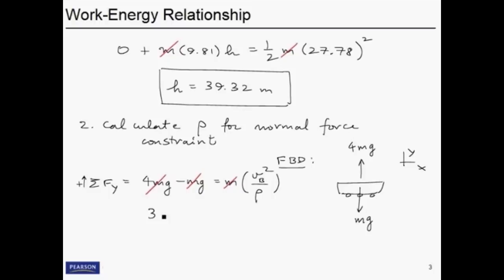So that's 39.24. That's 4g minus g, 9.81. And that's going to be equal to the velocity squared divided by the radius of curvature rho. And so if we go ahead and do the algebra and solve that, we end up with the radius of curvature just has to be 26.22 meters. So the kinetics part of that was easy enough to work out, and we solved for the required radius of curvature to control the normal component of acceleration.